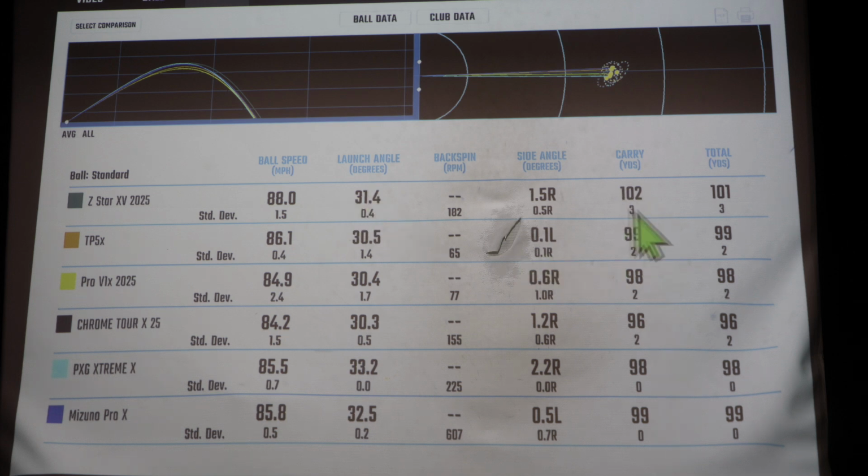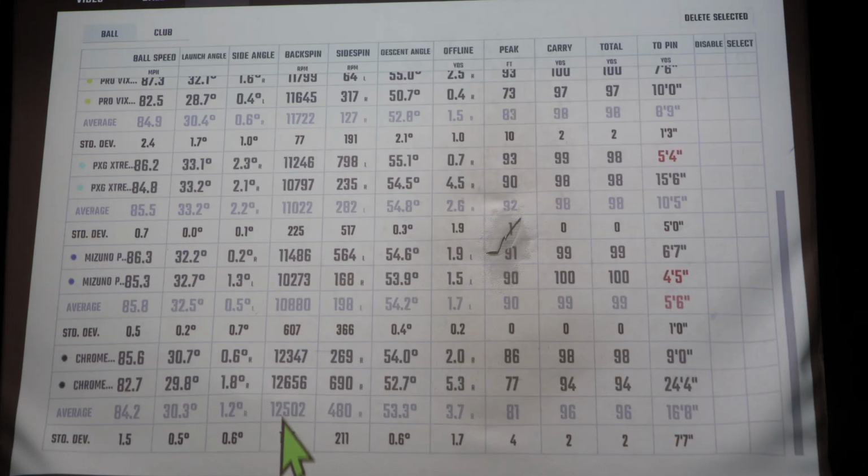Yardages, so I've just hit that a little bit faster in the Srixon, so that's not necessarily the golf ball's doing, but we're not far off the mark. We're just a little bit shorter than the Chrome Tour, and that could be because the spin rate is 12,500 on average, so 12,500 spin both times on there, averaging 10,800 Mizuno Pro. 11,000 PXG, so 200 revs up from the Mizuno to the PXG, and then we go up again to 11,700 with the Pro V1X, so that is still very healthy.